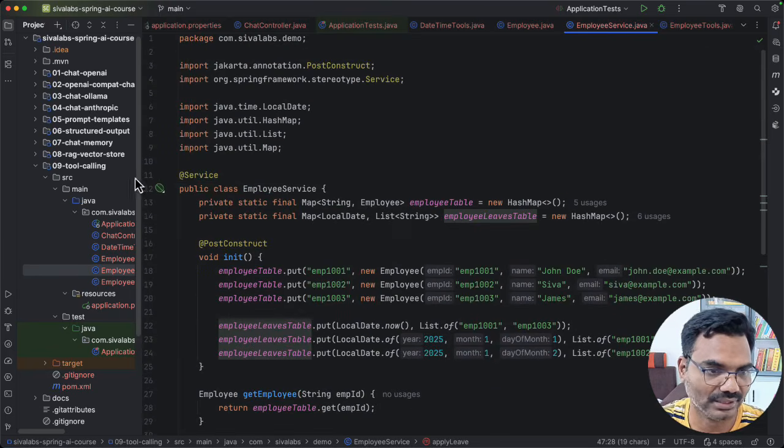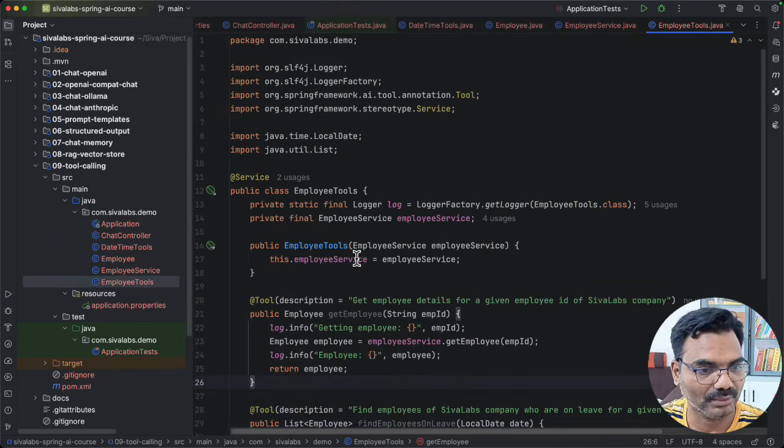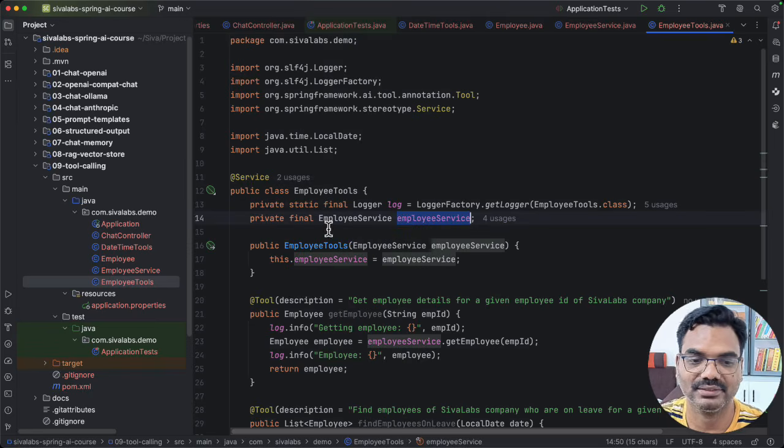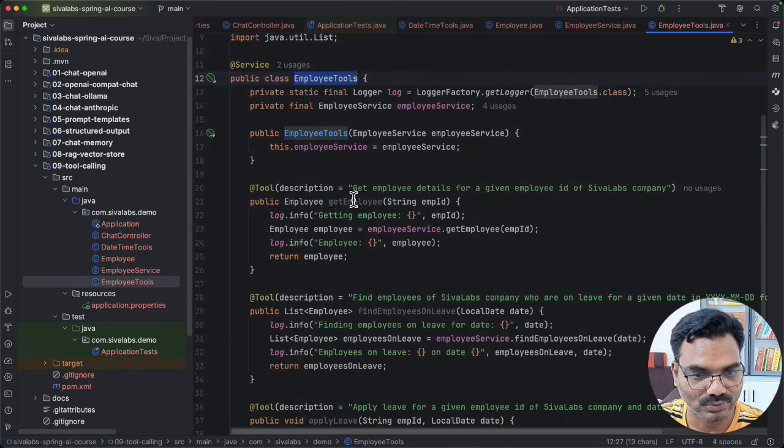But the interesting thing is we have another class called EmployeeTools, and we are also making it a Spring Bean, and we have injected EmployeeService into this EmployeeTools, and we have exposed a few methods as tools for the LLMs.